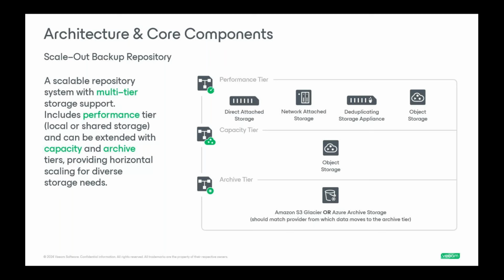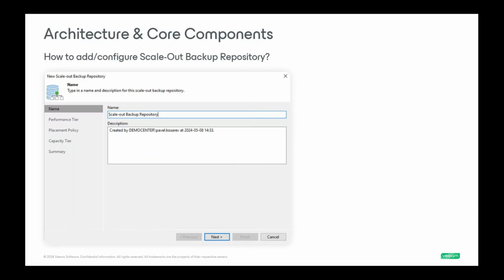The job itself is targeting one repository. You would name the scale out something, and that's what you'd be targeting. So it creates one logical unit, although they are not. They follow different retention depending on how you configure it. And object storage is not necessarily capacity tier. Typically it would be cloud, but any S3 compatible on-prem storage, you could offload to capacity tier.